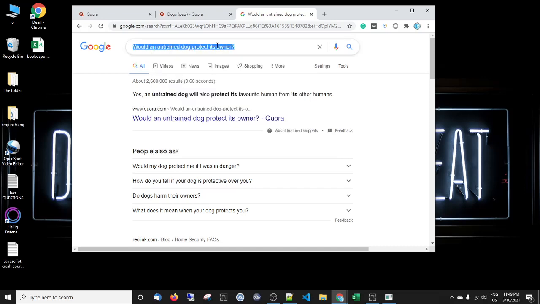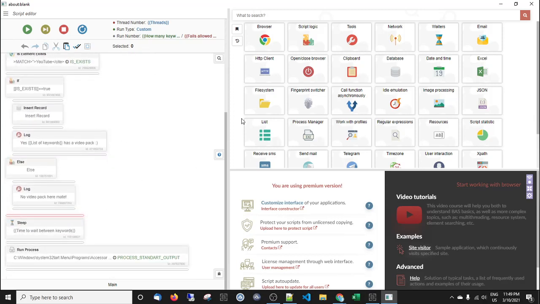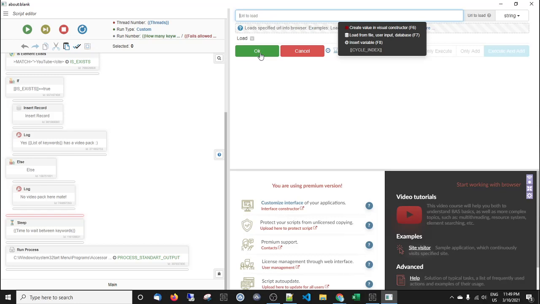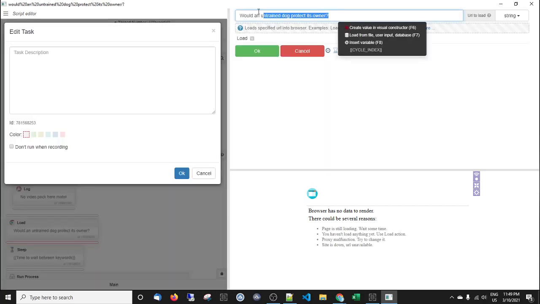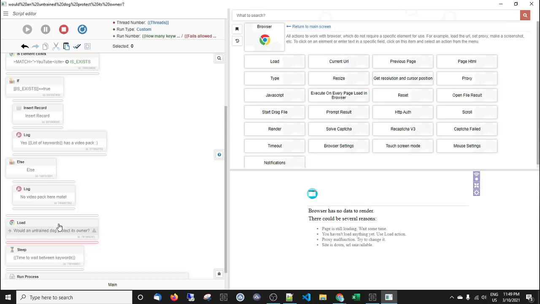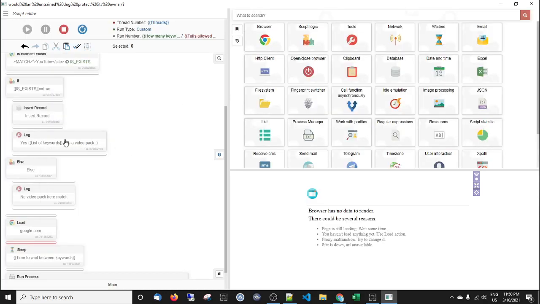So what I'm going to do is come over here. Load. Okay. Oh, what am I doing? Losing the plot. Okay, so we don't want to load that. I want to load google.com. Okay.